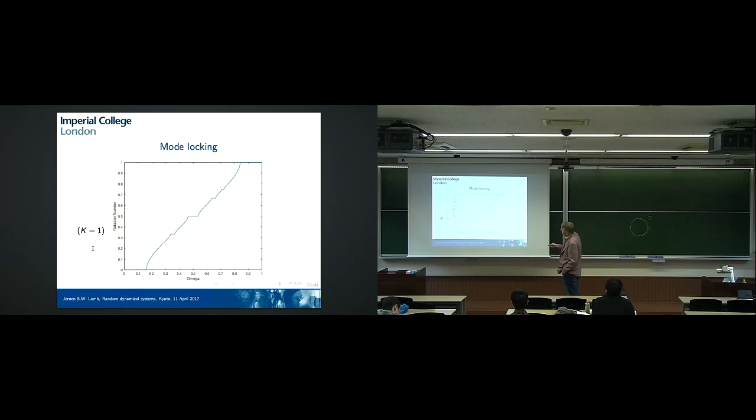This is at k equals 1. This is the rotation number rho at k equals 1, and I vary omega. k equals 1 means I have a strong non-linearity. What happens when I switch on omega is that for a long time the rotation number stays 0, and then it starts growing. But you see very clearly that there are a lot of plateaus, a lot of regions where the rotation number is constant. That's what people call mode locking, and it is really studied by the circle map.